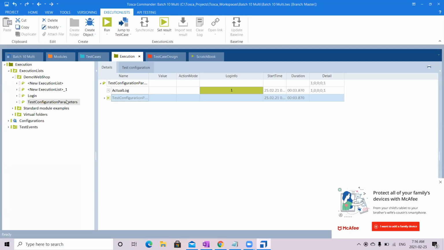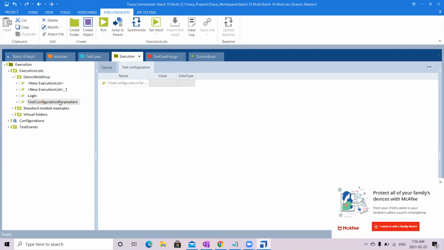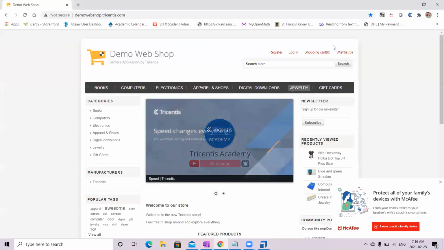So now what happens is I want to pass different test configuration parameters here. I can do that by using this. I'll show you. I'll just say email and the value is this. So this time I'm not using the same email ID as I'm using over there. And I'm passing only this one. I'm not passing password.